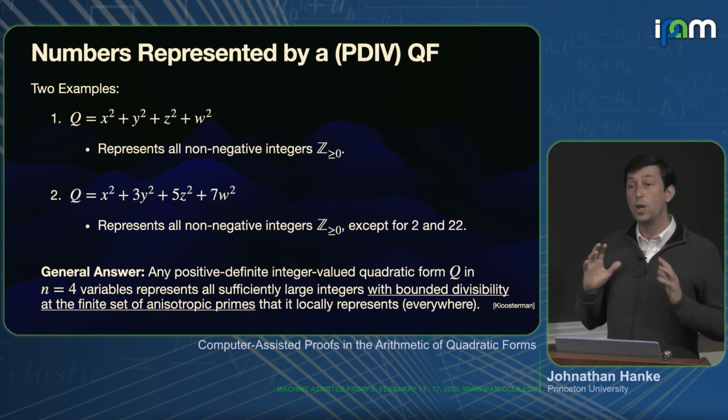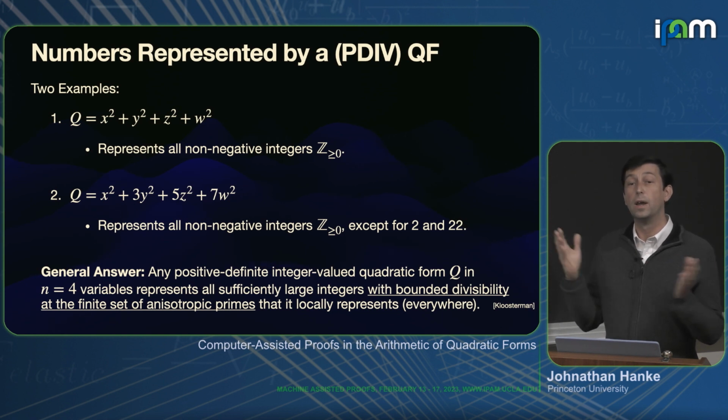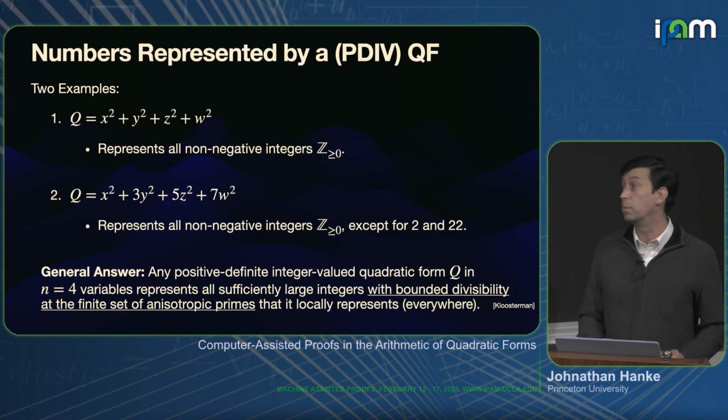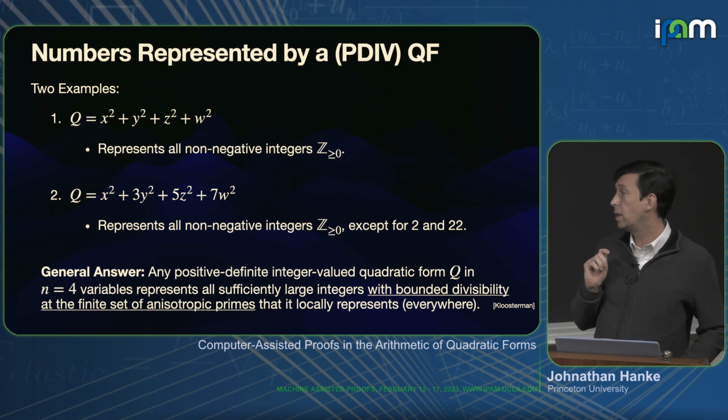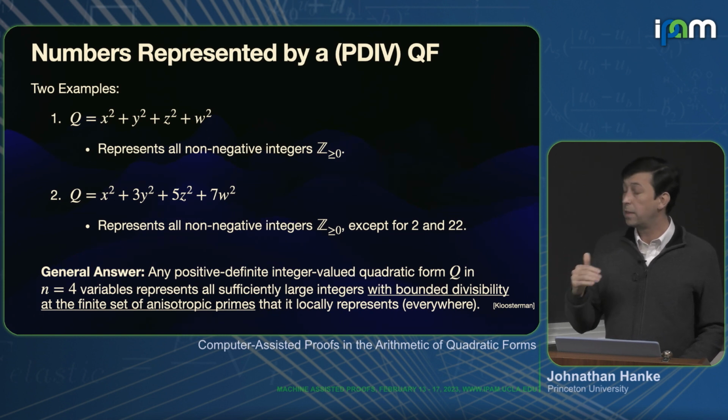That makes sense because you have a large dimensional space mapping onto a line. The bigger your dimension is, the more things map onto it, and the stronger your local terms are. And so if you have a quadratic form in 4 variables, the numbers need to be sufficiently large, but they're large by not growing at a certain finite set of primes.